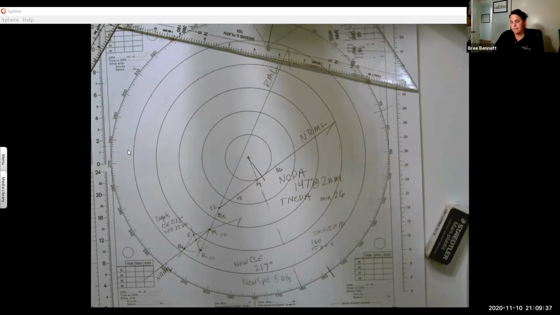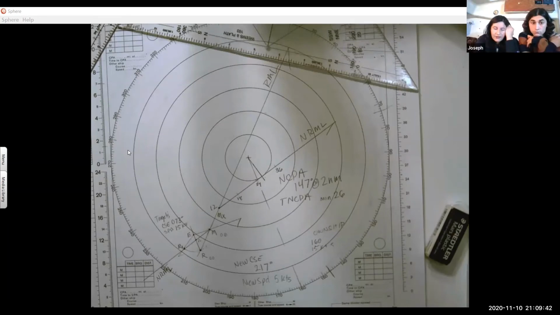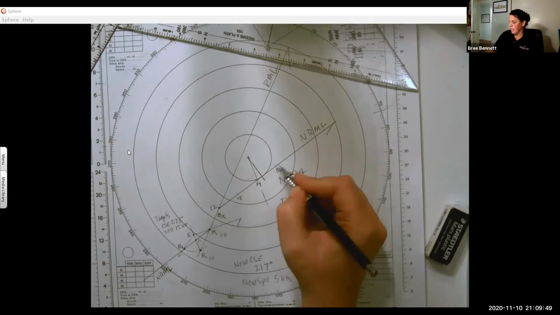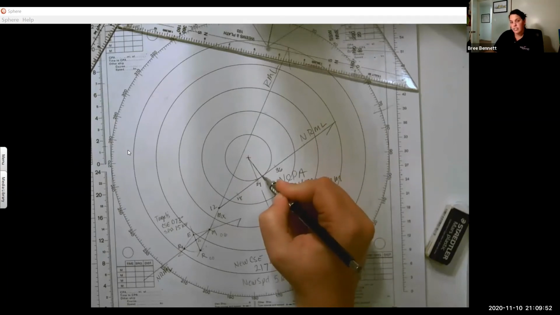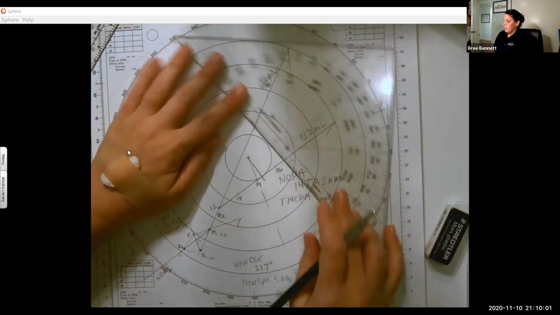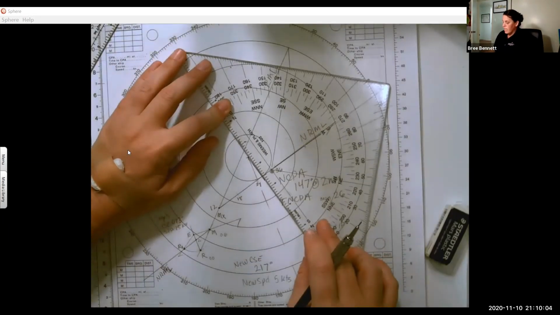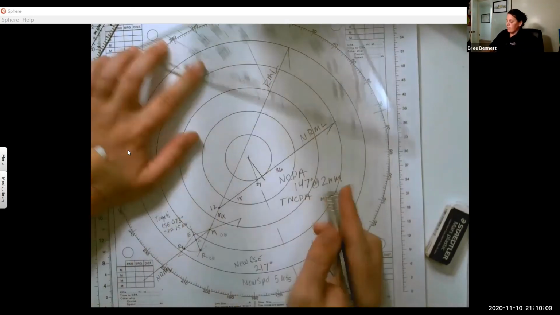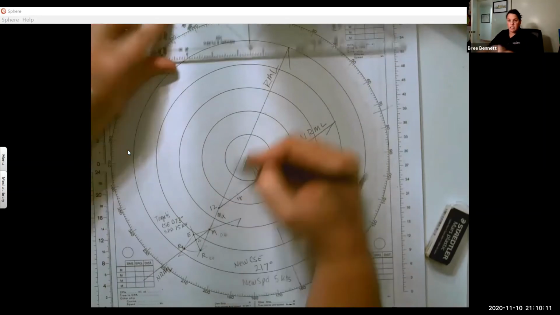How'd you guys do? I have a quick question. With the new CPA that you did, why did you have to do it at a right angle? So that's the quickest way for me to get it. It's the point of tangency on this circle. So you could eyeball it for sure. But just to be as accurate as you can be, a point of tangency will be 90 degrees to the center.